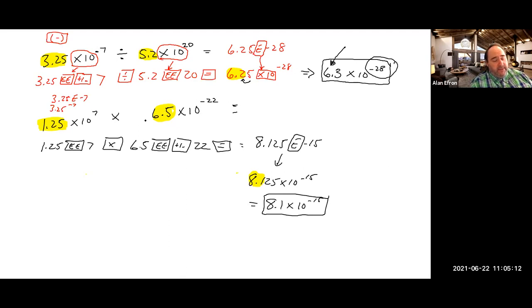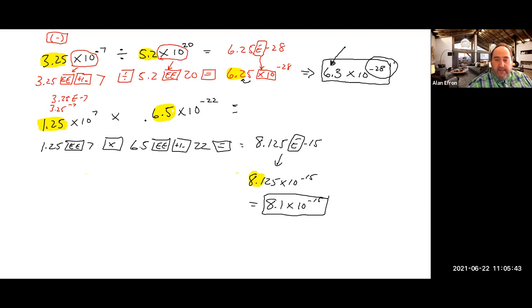There may be situations, though, where the only way to get it to the proper number of significant figures is to write it in scientific notation. So there are certain situations where you can only get it to the right number by doing scientific notation. So keep that in mind as well. And clearly, if the instructions say give the answer in scientific notation, then you should. But you don't have to if there's no type of instructions involving that.